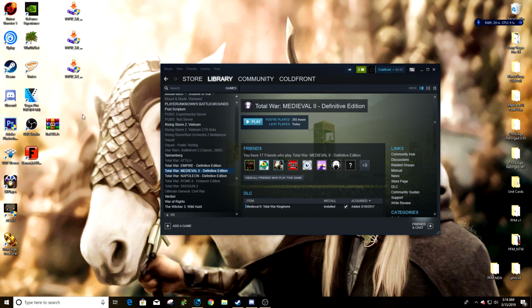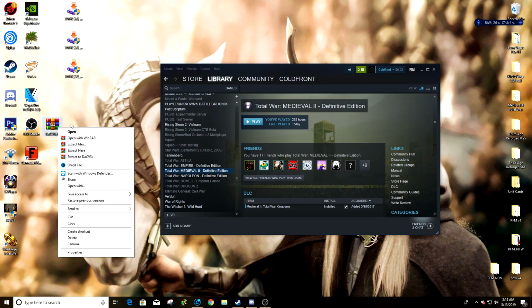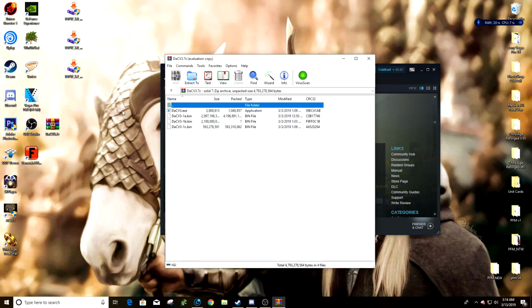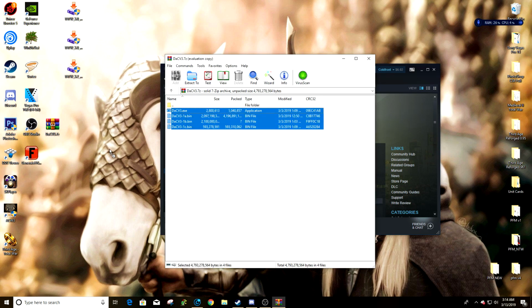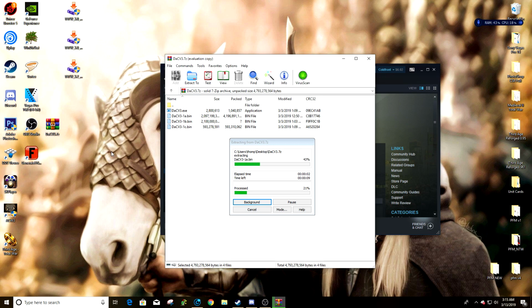Let me quickly delete that stuff so I'm actually showing you. You're gonna open this up, and those are the 3 files. I'm gonna drag these and put them onto your desktop, and let them extract. This is a lot easier in a way. A little complicated, but a lot easier in that you don't need 3 different things to install, you just have one exe to run through. And then it is beautiful. Honestly, I could have just said, hey, extract here, but I'm being very particular about this installation, and make sure you follow me to a T, because if you do, you're set. You're ready to go.